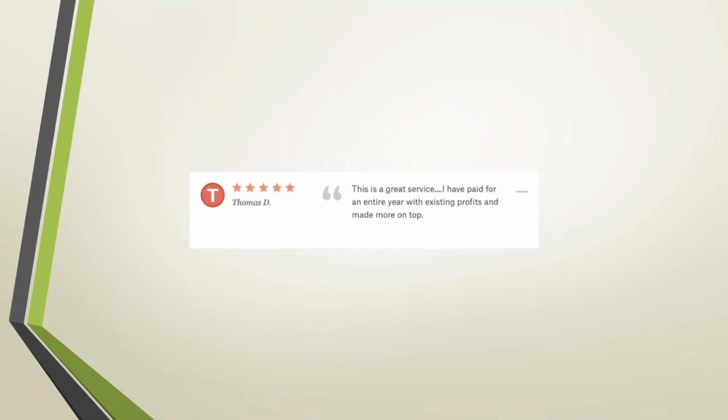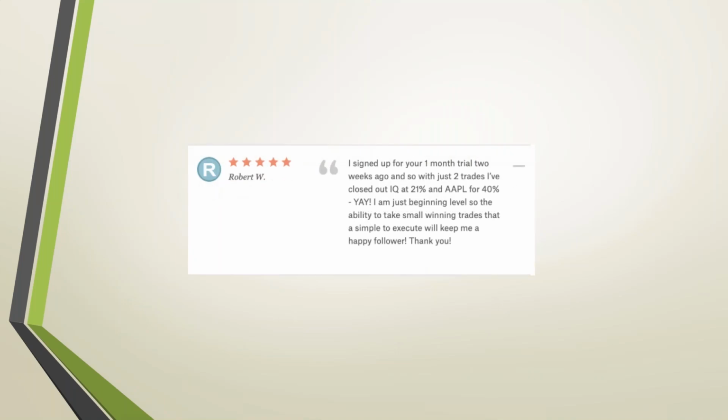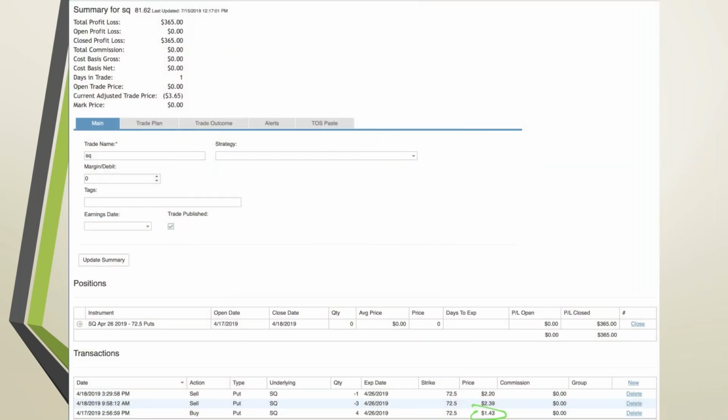I paid for an entire year with existing profits and made more on top. Thanks, Thomas. This is my first trade. I made 60% profit. Looking forward to the next trade. I signed up for your 1-month trial. Just 2 trades. I've closed out 21%, 40%. And so we started getting really good feedback.